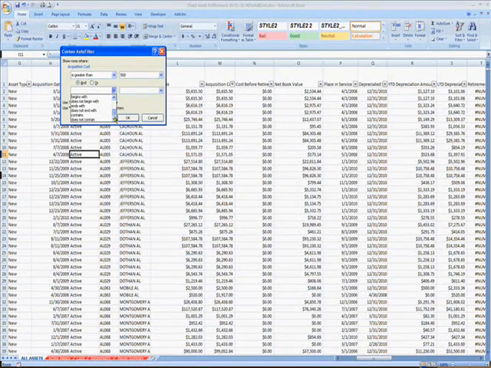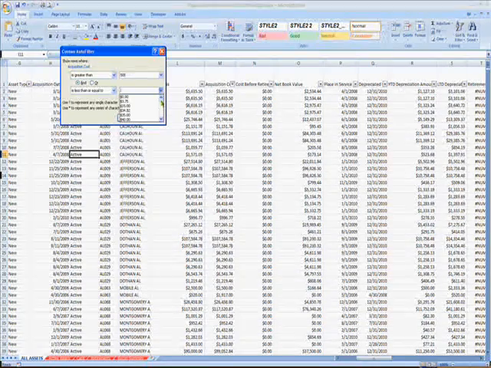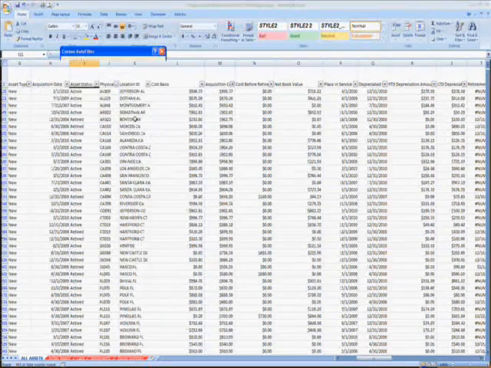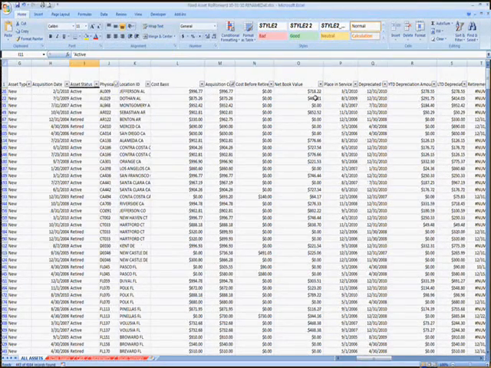The difference here is you can add on to your filtering devices. So I can say is greater than, but less than or equal to, and I can type in 1,000. Okay, so I want to see all of my equipment that's between 500 or greater than 500 or equal to and less than 1,000. And here is my result here.